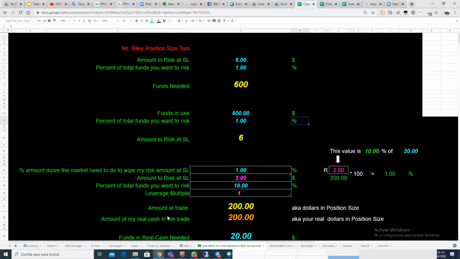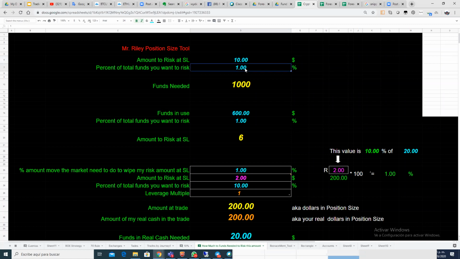Okay, so one of the questions I have is, okay, what is the amount of money that I expect to lose if I am wrong? Okay, that is the amount of money that we usually put on the stop loss side. Okay, I see it as a dollar amount. Let's say I can lose $10. Okay, now I put over here the percent I expect these $10 that I'm going to lose to be of my funds.